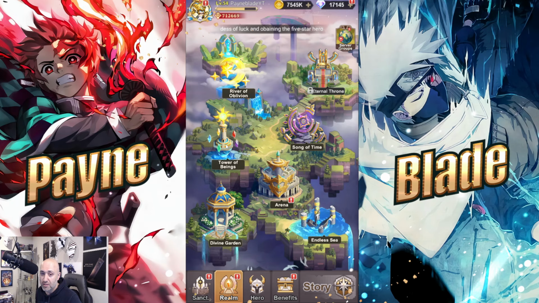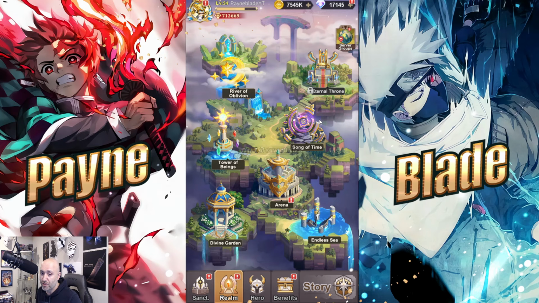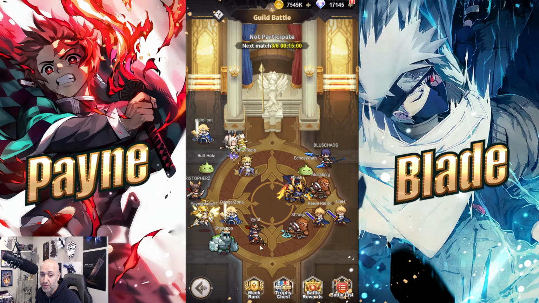River of Oblivion. This is something that will open up in a day. This is just getting gems, and this one here is getting yourself some mines for other things. Not sure what that one's about. And Eternal Throne is day 7 of server lock, which I don't think is going to happen because we're not there. And just so you guys are aware, there is cross-server events going on here too, okay? Just, again, something that we haven't been able to do just yet. It's 3 of 6, see that? So we'll have to get there eventually. So I'll know more about that as time goes on.